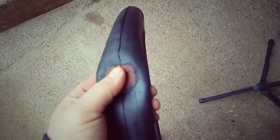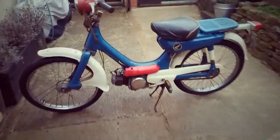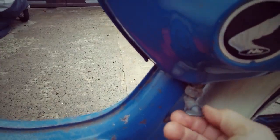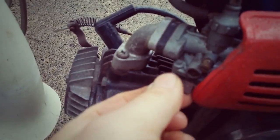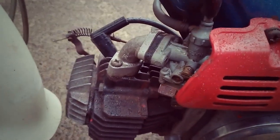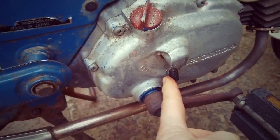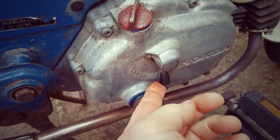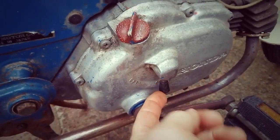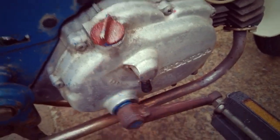Let's start it up — let's take a look at the starting procedure. So this is your fuel tap: that's off, that is on. There's your choke lever — it's off at the moment, that's the on position, so we run it in the off position. This lever here is for your pedal locking: it's in that position for starting, or in this position if you just want to pedal like a bicycle. I'll put it in that position to kick-start the engine.